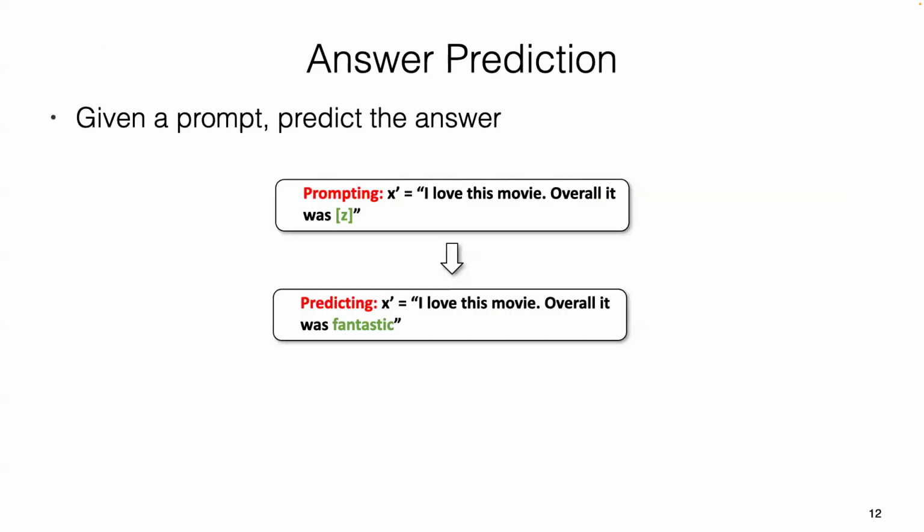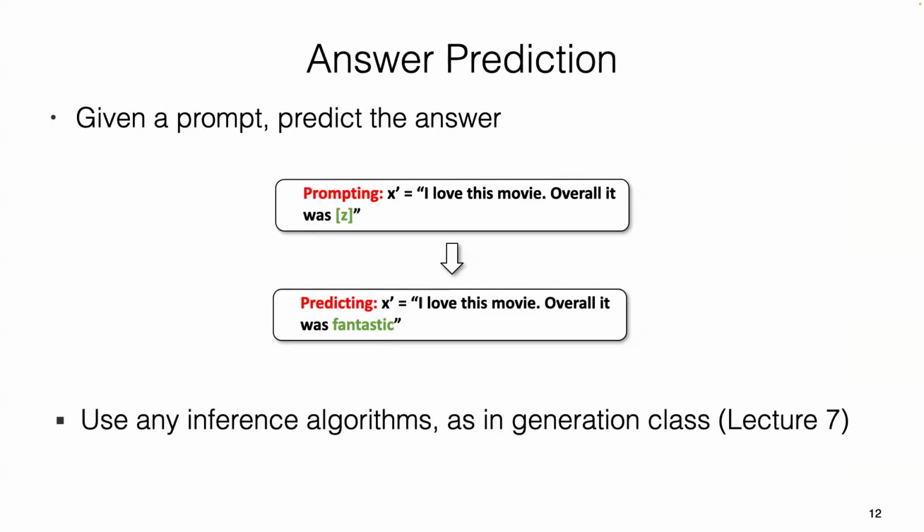Okay, so that's the system prompt, and now we can move to predicting an answer. The simple idea again is we just ask the model to predict. To do this, we use a decoding algorithm or inference algorithm, which is what Amanda talked about in the last class. You can use sampling, greedy decoding, or beam search if you want, and it's just generating text.